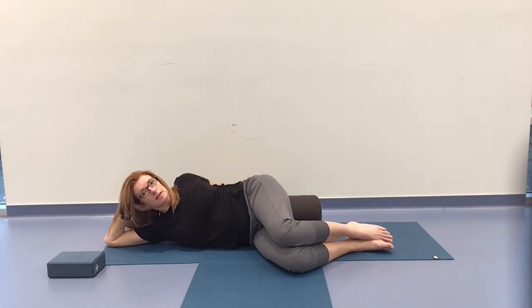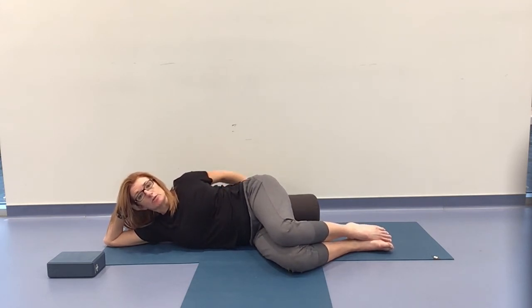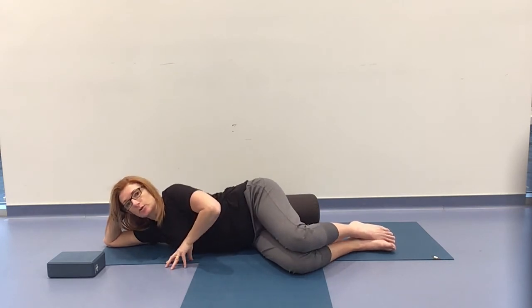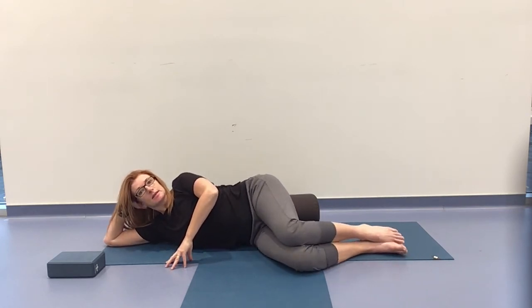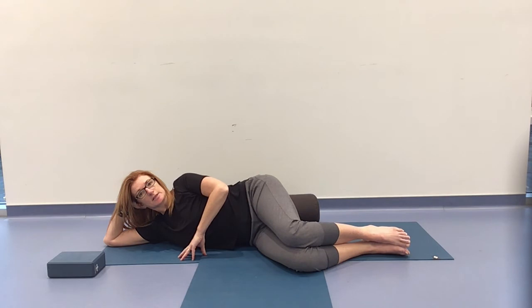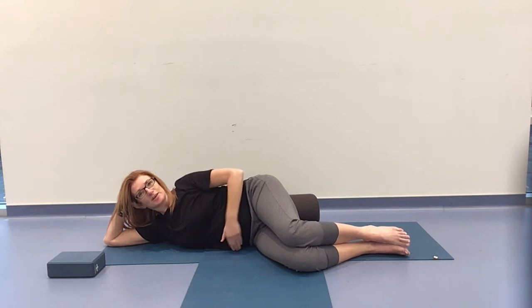And once again, that bolster is snuggling up behind your pelvis to make sure that if you roll that pelvis back at any point, then you're getting feedback and you notice that. Of course, the top hand can support you from rolling forward. And the ankles and knees are on top of each other, about a 45 degrees to your pelvis, to your spine.